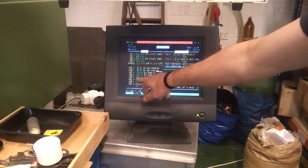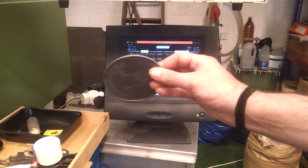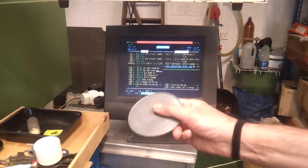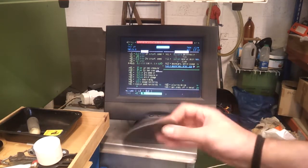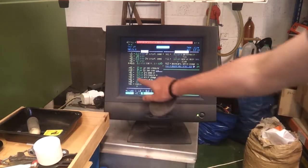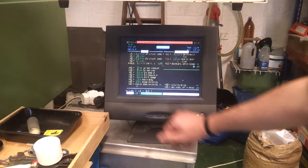I'm going to start off with 8 cubic centimetres. I've weighed out one of these coasters that I did, and it's about the same sort of size. I think the wigwam disc is a little bit smaller, but these are about 11 grams, so call it 1 gram per cubic centimetre, and we shouldn't be too far off.